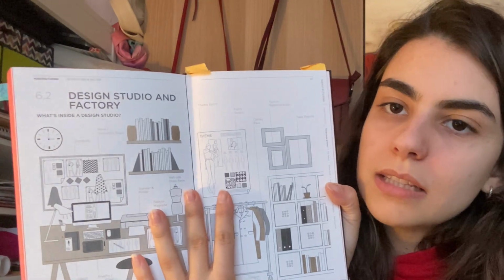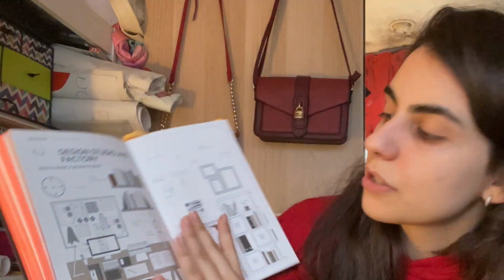There's a lot of things though that I think I don't really need to know, but it's here. I find it a bit unnecessary, but it is what it is. Like how to put makeup on. I don't think that is needed really. How to put cosmetics, different types of combs, different types of body types, and just some things here that I don't know if it's really needed. Maybe because I think it's just logical. It's telling you what you need to have in your studio. I mean, I love the illustration. It looks very nice and it looks very clear. But some of these things I just don't know if it's really needed, at least for me.